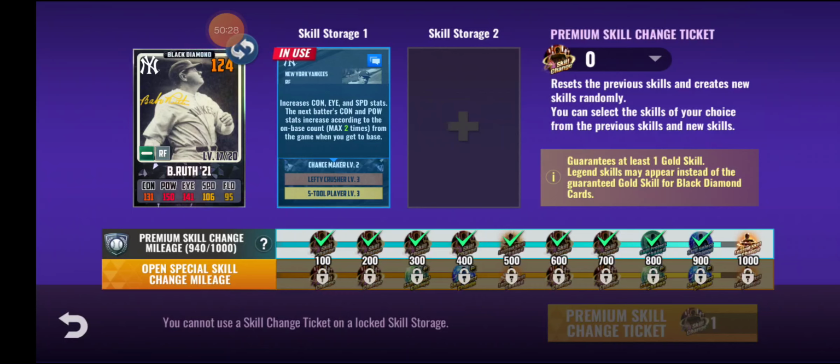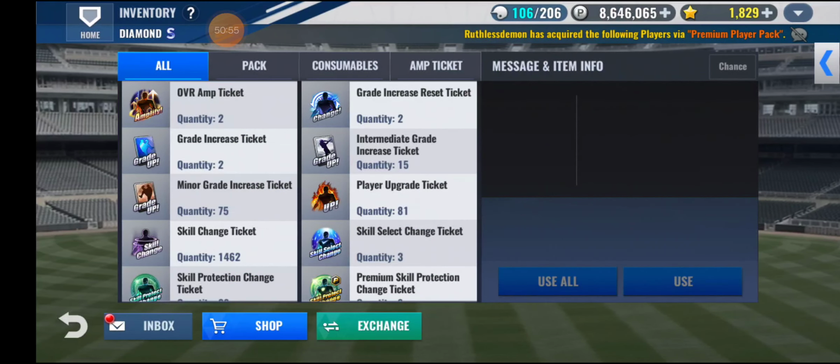I saw one of the PR tournament players using chance maker, but that's because he was using multiple different legend skills. He has one contact master, one or two born to be a star, I think two bad ball hitter, one or two pioneer, one chance maker, like different skills. So maybe that's why he gave chance maker a chance.